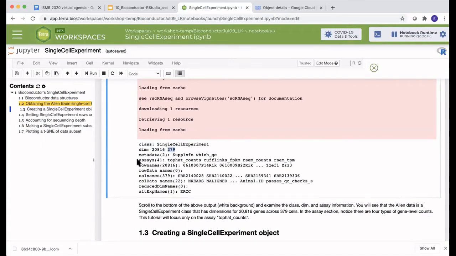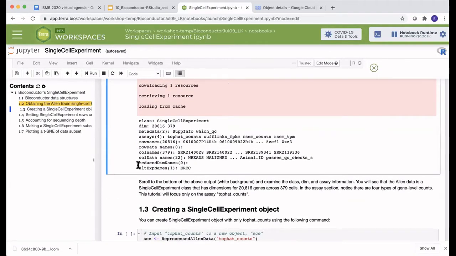The other thing I want to draw your attention to is the assays here. You can see that there are 4 types of count data represented in this object. There's TopHat counts, Cufflinks FPKMs, RSEM counts, and RSEM TPMs. The row names you can see are our genes, here are the gene IDs, and the column names are going to be the cell IDs for each one.